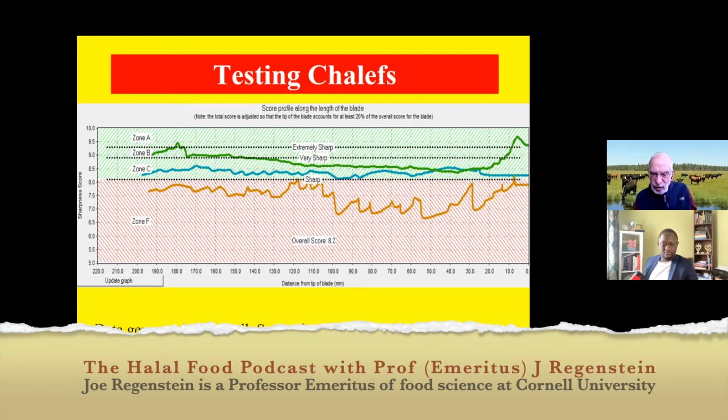The equipment, the Inago tester, is expensive. I don't expect plants to own one, though again, if they're a big enough plant, they should be using the tester with all the people with knives to improve the boning knives and the cutting knives, for the benefit of carpal tunnel and the safety of workers. I'm focused on this testing for slaughter knives, but in a real meat plant, there really is a need to test knives for carpal tunnel and worker safety.